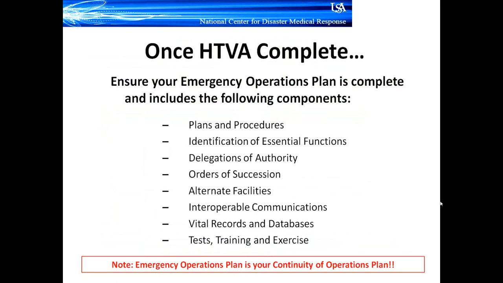I mentioned this earlier, but once you complete your hazard assessment, this really then helps you define your plans and procedures and who's responsible for what during certain types of events, alternate facilities. All of these things really follow along. Once you've identified what your problems are, then it kind of helps you fill in the blanks and write the plans. Of course, then at the end you test and you train on those hazards you've identified.